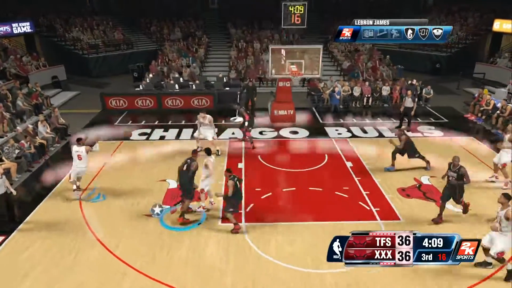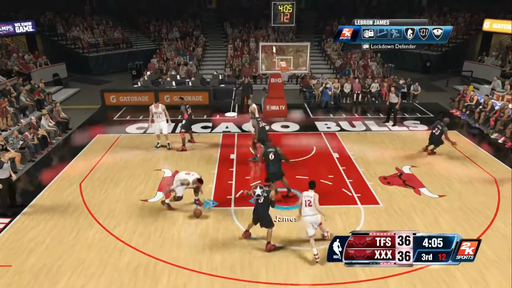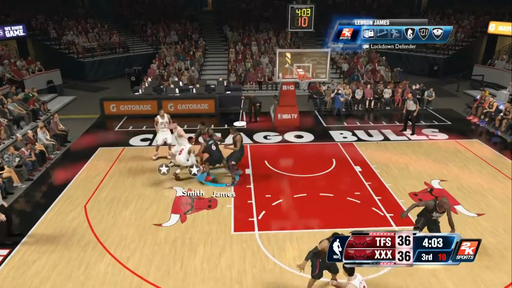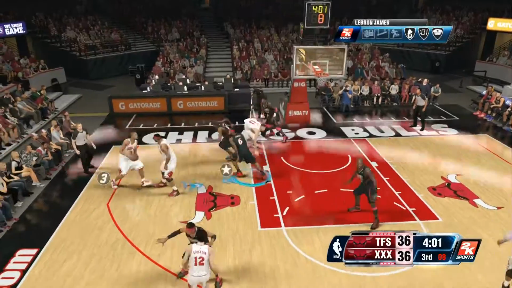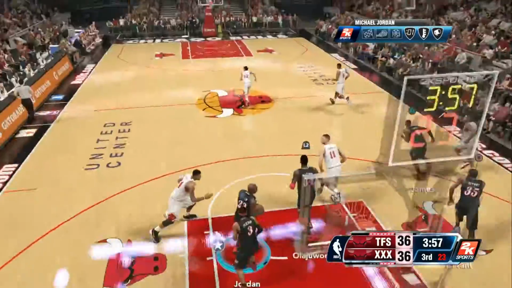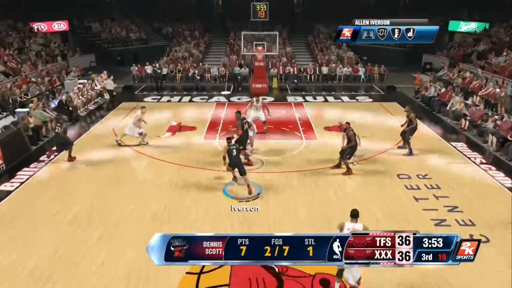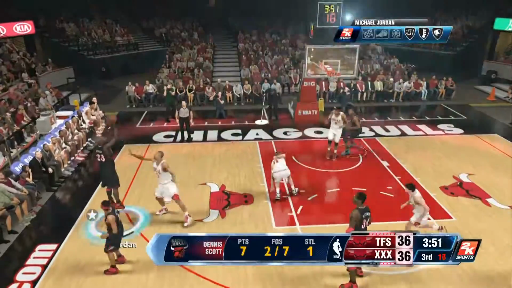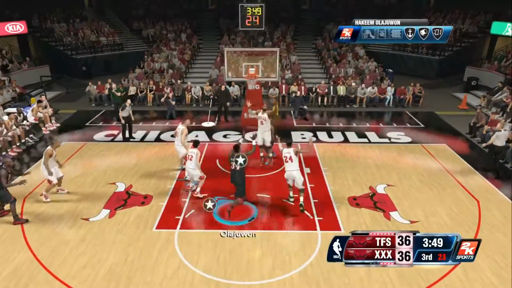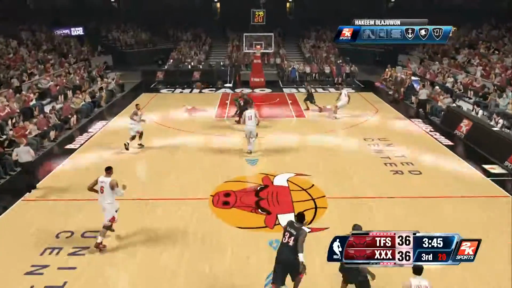Key in on scorer, whoever's the main scorer. So if you got Michael Jordan going ham, you got an opponent that picks that one player, Kevin Durant, Michael Jordan, LeBron James, whoever the player is that's killing your team, you put key in on scorer. And that's how you slow him down, and he'll be forced to go to his other options.